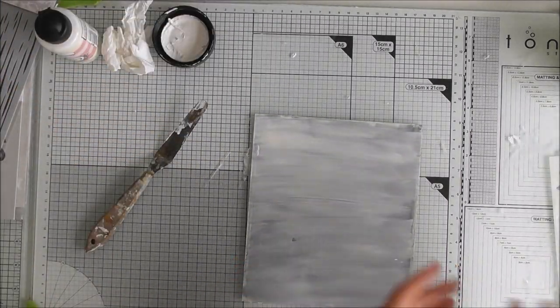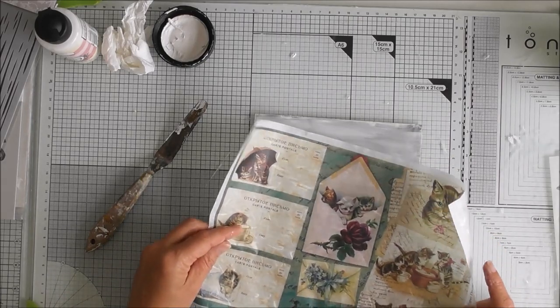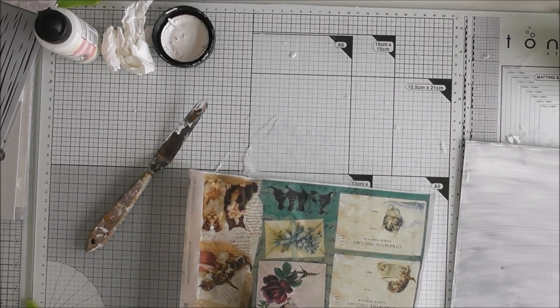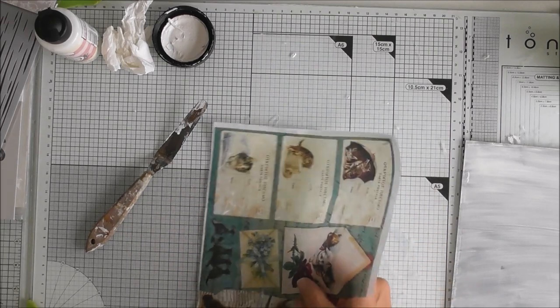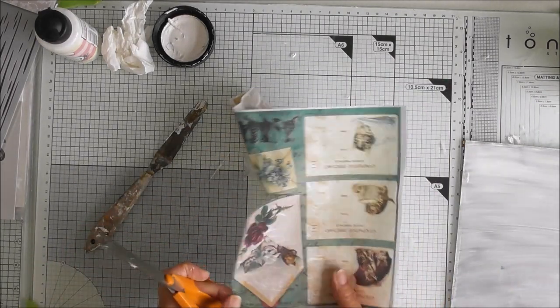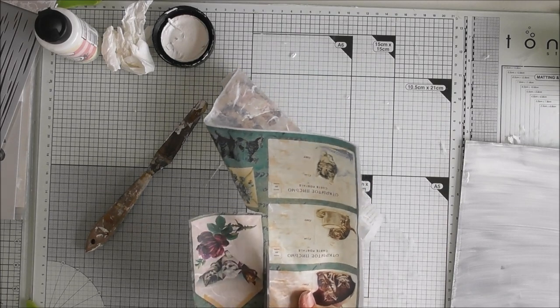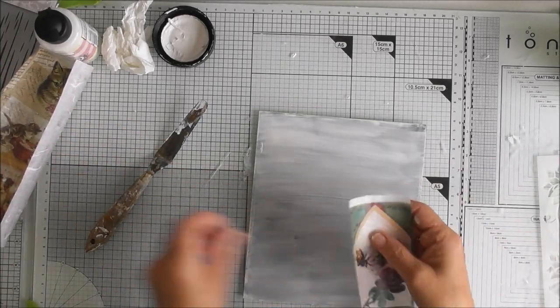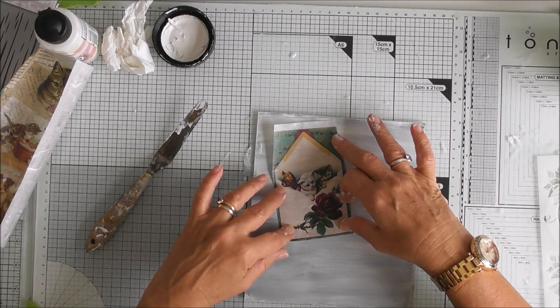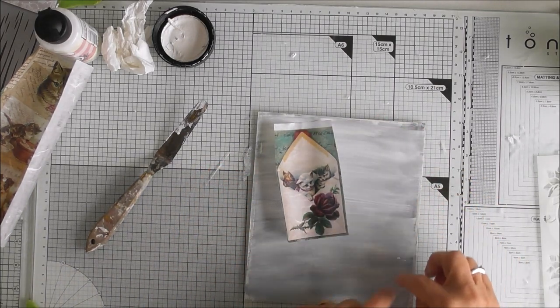Let's see. Let's just pop that over to one side. I know we want this in the middle, going maybe like that. Let's just snip this out the way. Right, okay. So I know I want that. If I put that up there like that, and I know I want to use some of my stones around here.